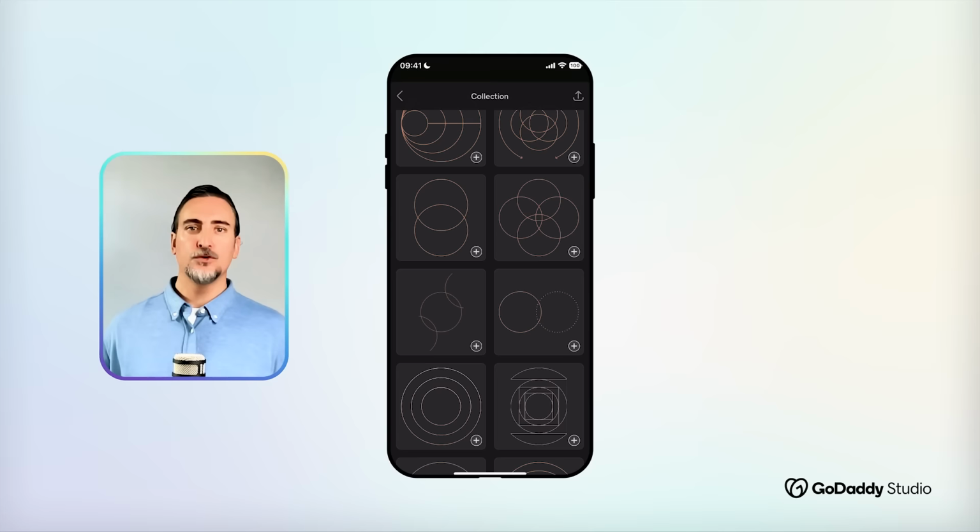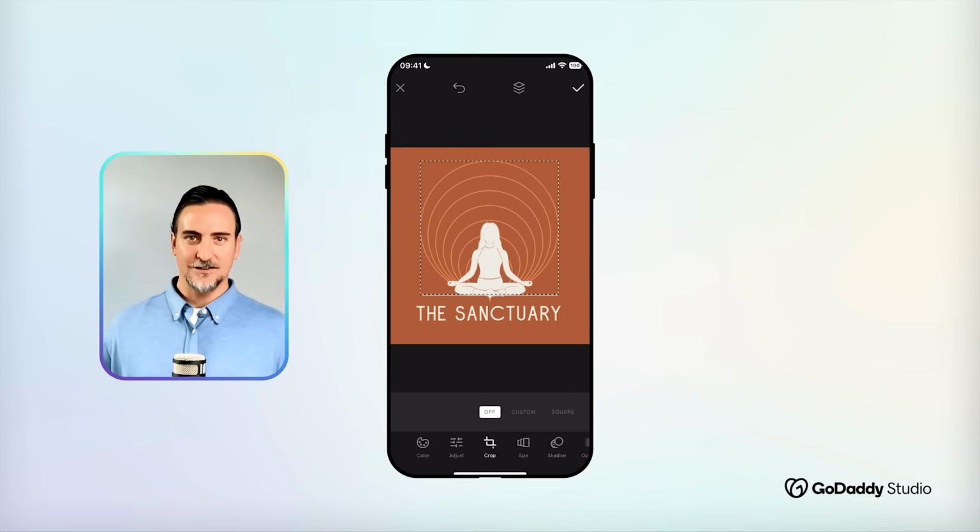Hundreds of professionally designed logo templates make this ridiculously simple. In fact, every single logo I'm showing you in this video is taken directly from the template feed. You can just scroll around until you find something in the right ballpark, open it up, and then customize the text and the colors very easily. You can still change anything you want, but if it's the design style that attracted you to this template, then you'll find it useful that tapping replace on any graphic will take you to the same collection, so you can use something more suited to your brand, but in the same style.